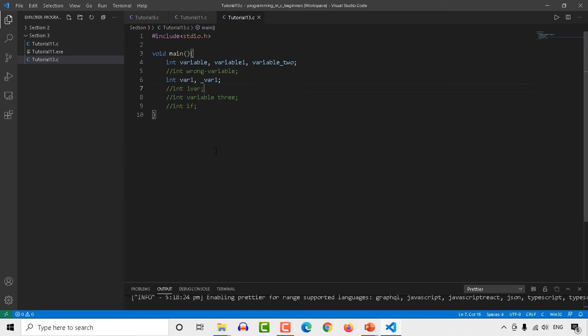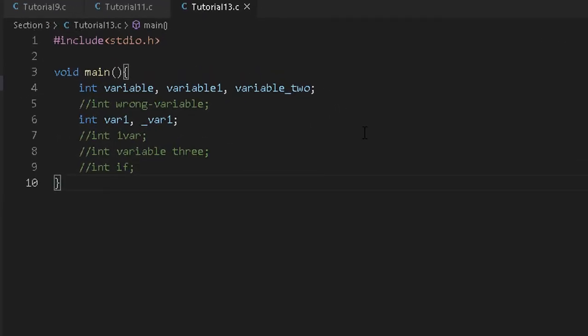Now it's time to see some valid and invalid variable forms. In all these lines, I am declaring variables. Variable declaration is something that we are going to see in our upcoming videos, but we can definitely understand that we are writing a few instructions over here, and this type of instruction is known as variable declaration. So in easier terms, we are declaring in our program the different variables that we are going to use.